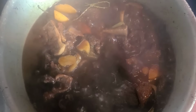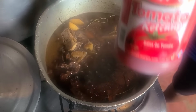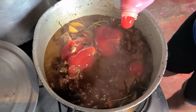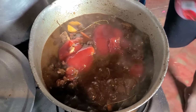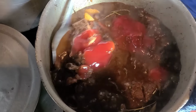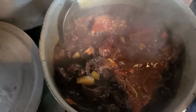Come on guys, we are checking up on the meat again. We are getting some ketchup in it. Get some ketchup in it, guys. So we are going to wait, man. I'm going to turn this to them. I eat that, guys.